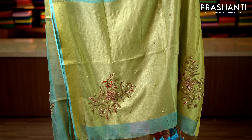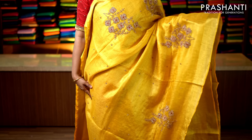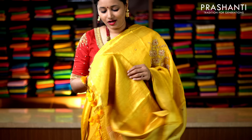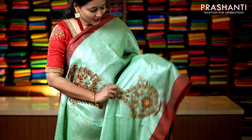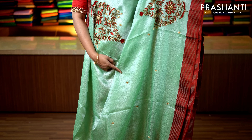This one is off white and pink tissue — similar to the one I'm wearing today. A very pretty floral hand embroidered pattern running along the body with small beaded floral motifs. This has got contrast borders on either side in pink, a beautiful embroidered pallu, and a running blouse in tissue. Priced at 2960. This one is blue tissue saree with khadi zari borders on either side. Beautiful floral motifs embroidered on both sides of the borders with small beaded floral work, a very pretty embroidered pallu, and a tissue blouse. Priced at 2960.